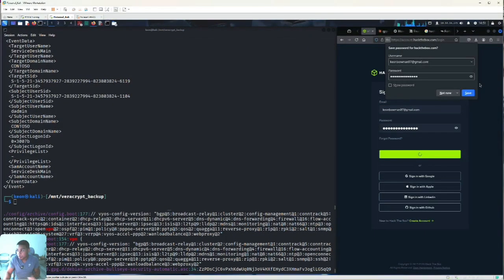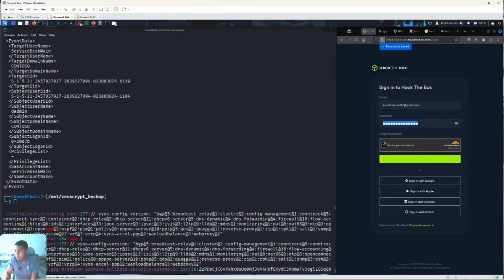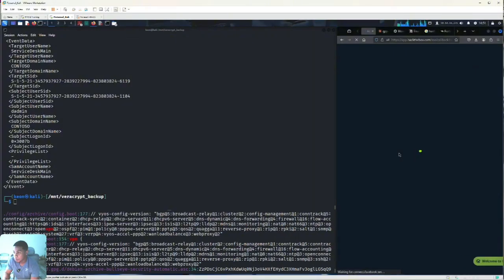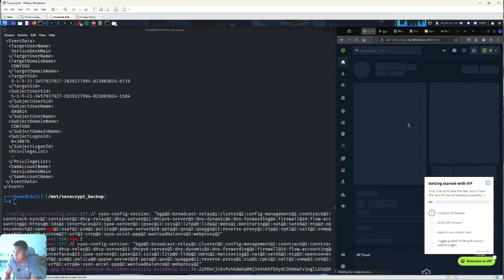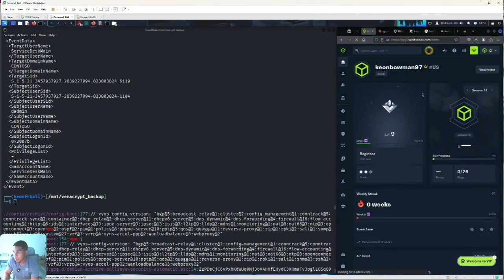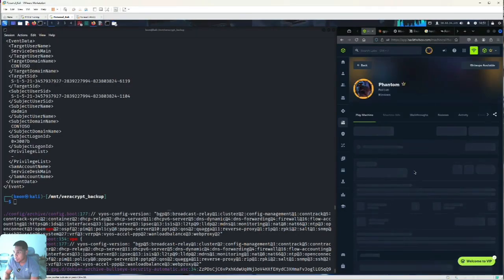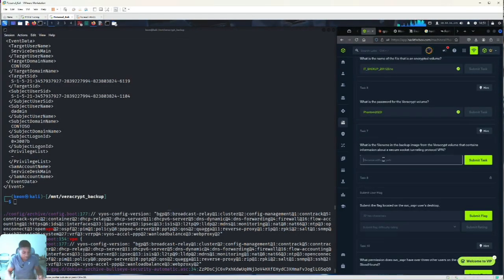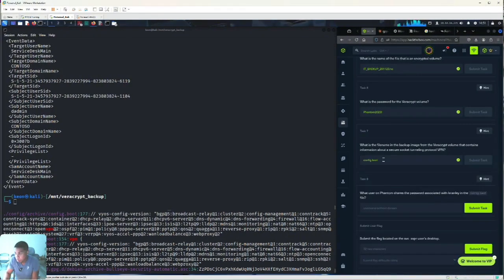Probably timed out. Go back to our machines, and we'll try config.boot. Okay, so it is the config.boot. So what user on Phantom shares a password associated with iStanley in the config.boot file?